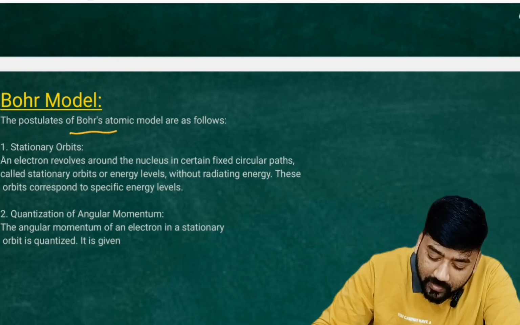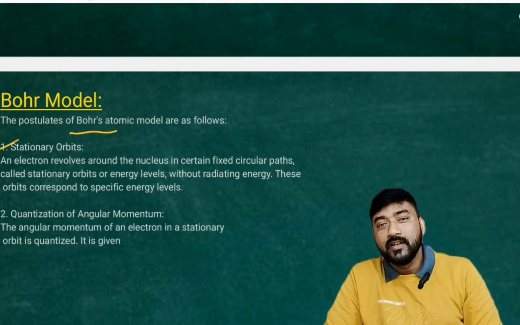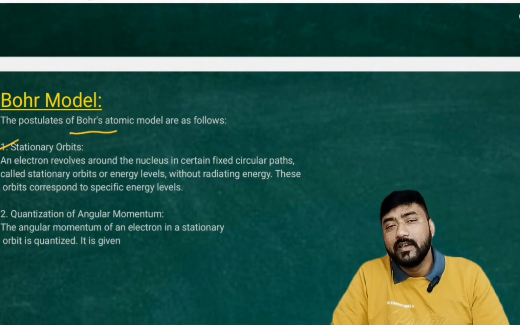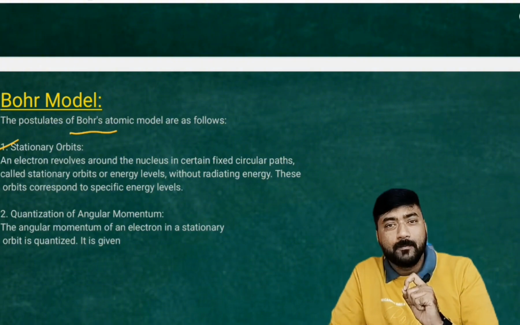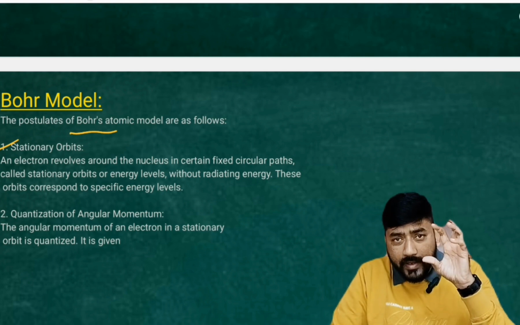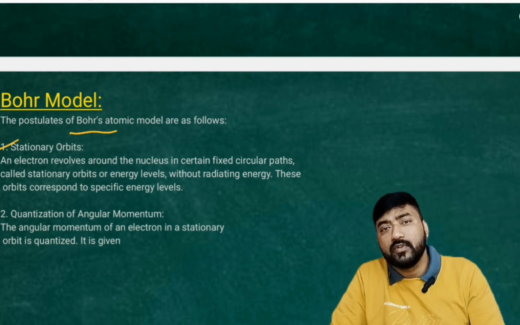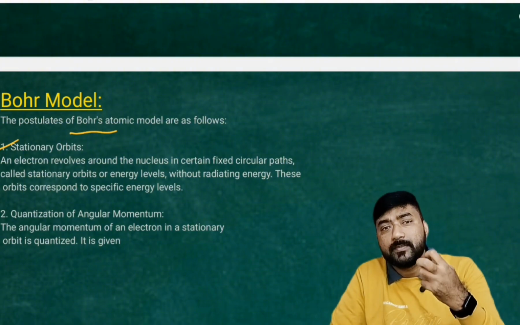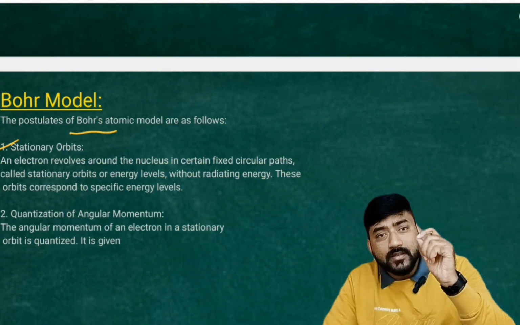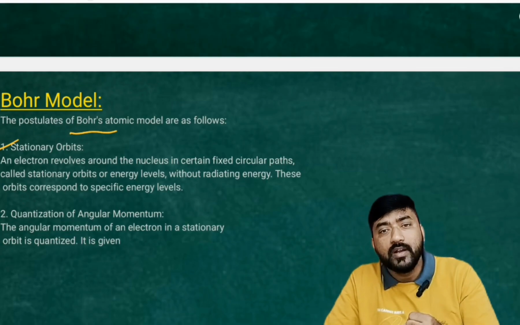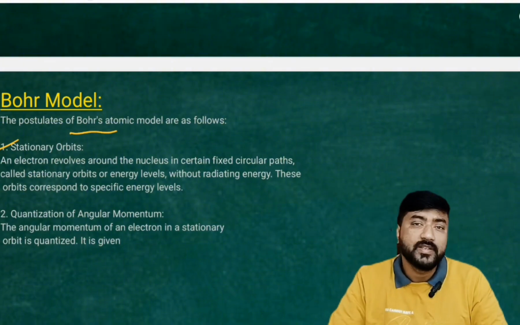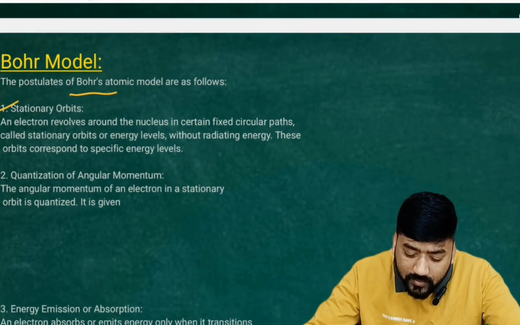Let us first see. First of all is stationary orbits. That was not mentioned by Rutherford. स्टेशनरी ऑर्बिट का मतलब क्या है, इलेक्ट्रॉन्स जब एक ऑर्बिट में घूमेगा तब इलेक्ट्रॉन्स का जो एनर्जी है वो रेडिएट नहीं होगा, वो एक पर्टिकुलर ऑर्बिट के लिए उसका एनर्जी जो है वो फिक्स्ड होगा. That means energy is fixed at a particular orbit and that orbit is called stationary orbit. और एनर्जी तब रेडिएट होगा या फिर एब्जॉर्ब होगा जब इलेक्ट्रॉन जो है वो जब जंप करेगा, एक स्टेट से दूसरे स्टेट में जाएगा. So that was the first postulate.